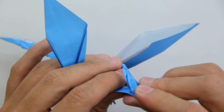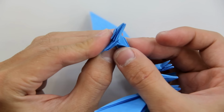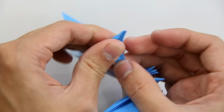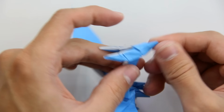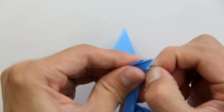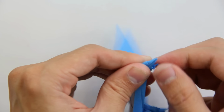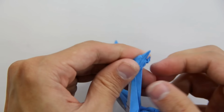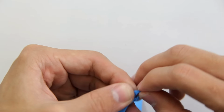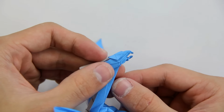Okay, now you're going to fold the head like this, and you're going to fold the neck in half again, and press the front of the head to make it look like this. Now fold the bottom part of the mouth downward like this, then fold forward a small part like this. At the top part of the mouth you're going to make a small fold downward. So the dragon will look like this.